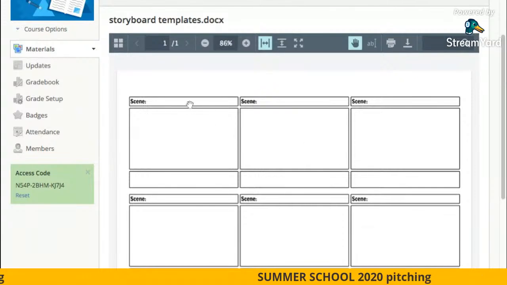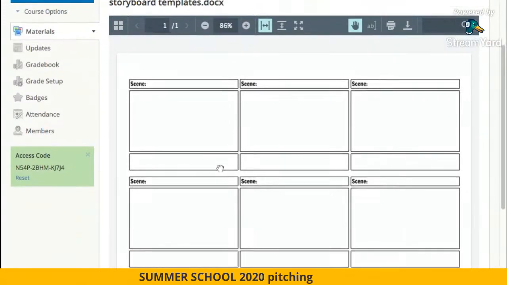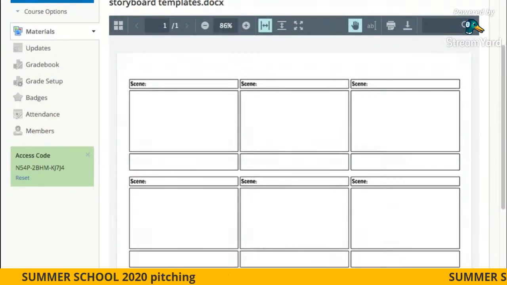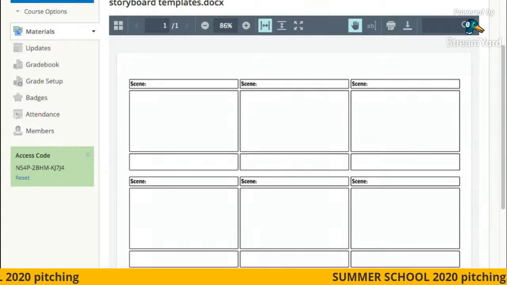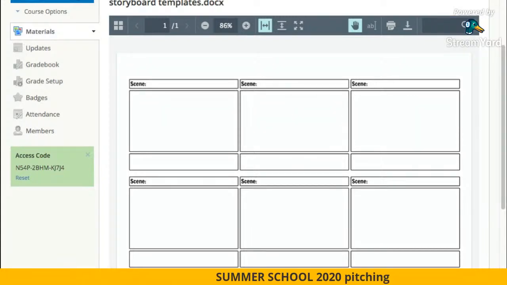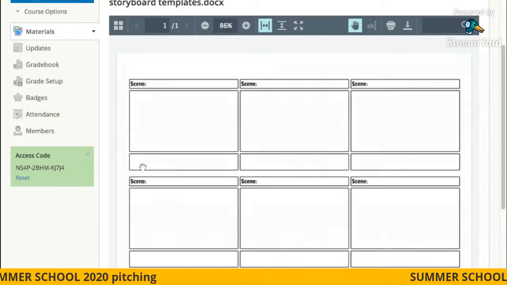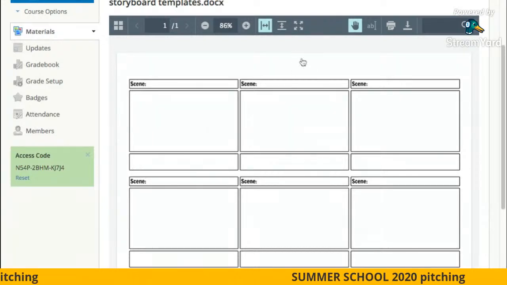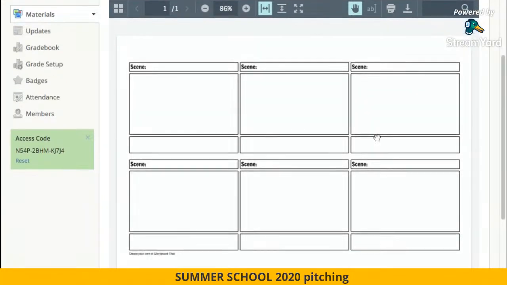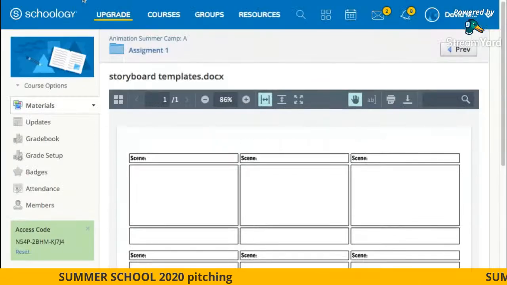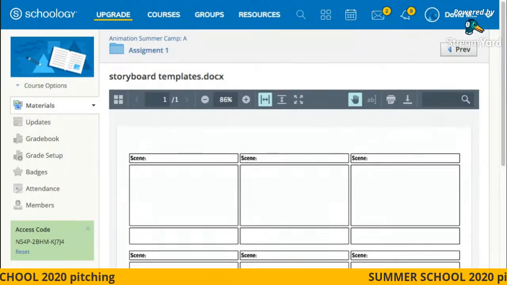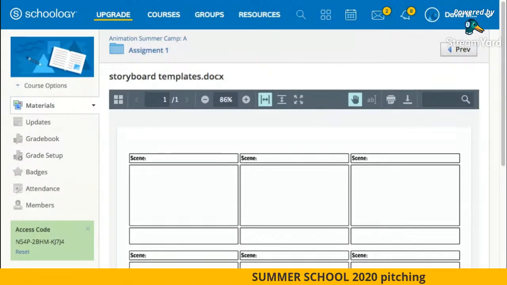So there you have scene 1, scene 2, scene 3, and then you have where you draw your diagrams or your characters, and you have a description on it of what's happening. That's the script provided. All right, guys. So I want you to do this exercise. Start working on this exercise today.